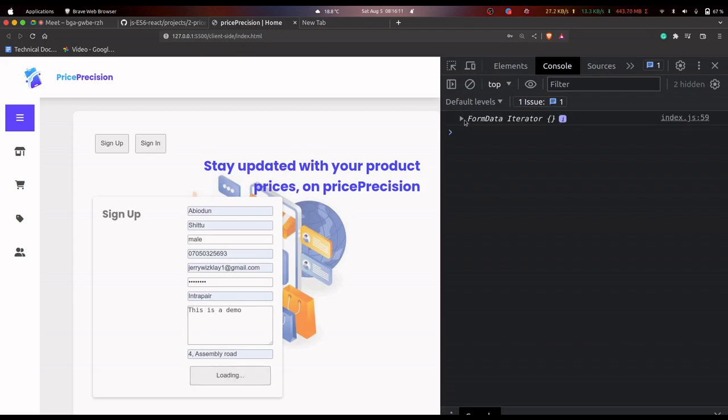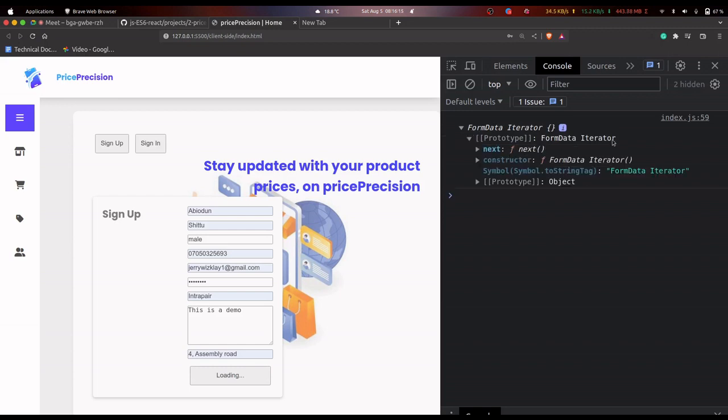Okay, it's just going to give you something like this. It's going to return an iterable object, but we won't be able to see it unless we use the Object function to convert this iterator to give us the real object of it.